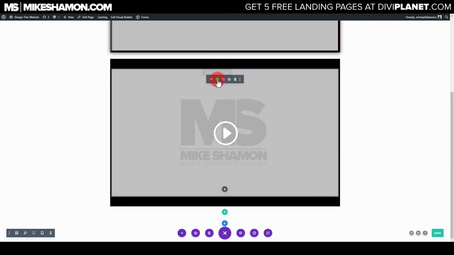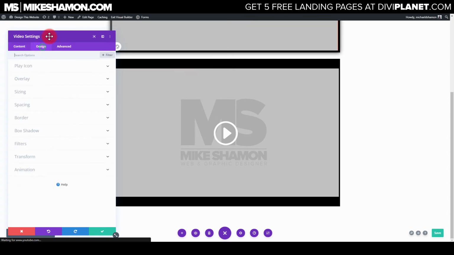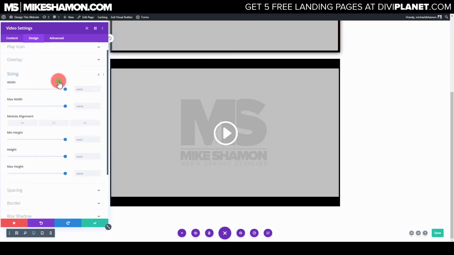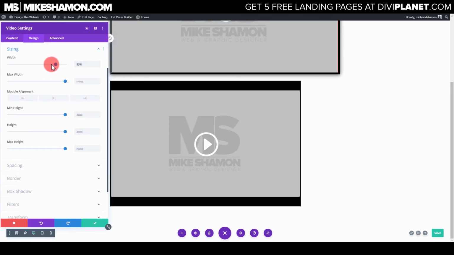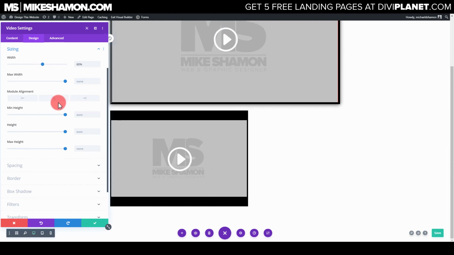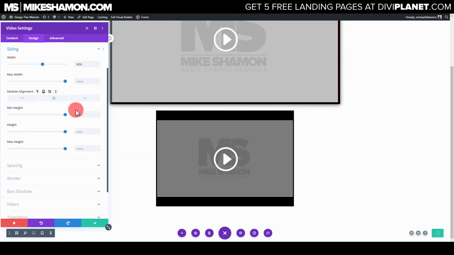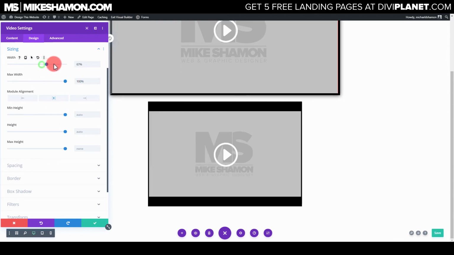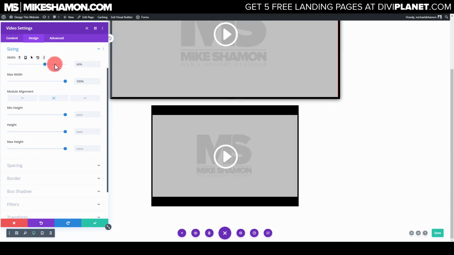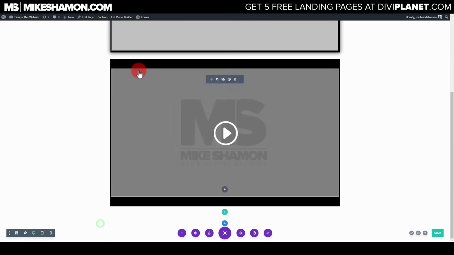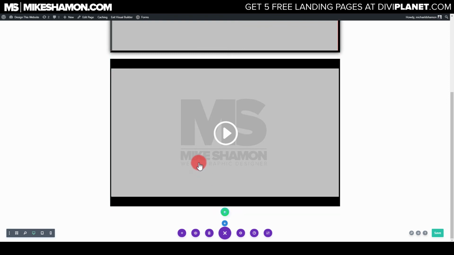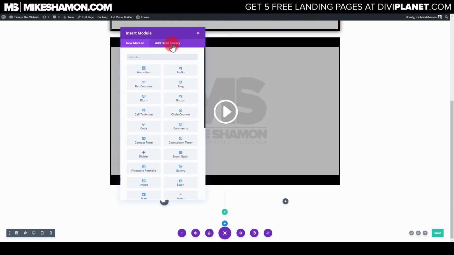Now what you could also do is if you want to size this down a little bit, maybe you want to make this a little bit smaller, you just go to sizing and you want to scroll down on width, okay? And you can put it in the middle if you wanted. And you can also change the minimum height if you want that as well, but I recommend not changing the minimum height, I recommend just changing the width. All right, now you just leave it 100%, and then if you were to go to a 2-column, it would shrink down with it.